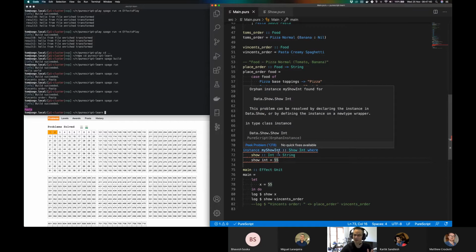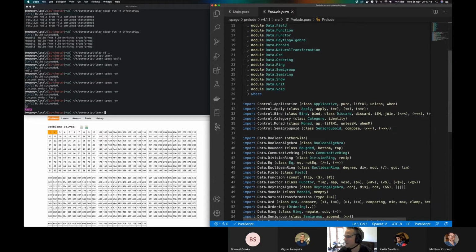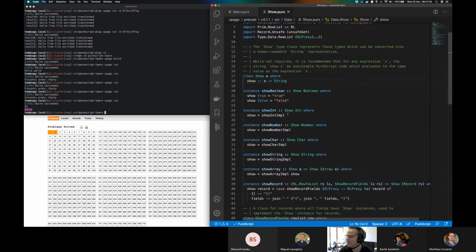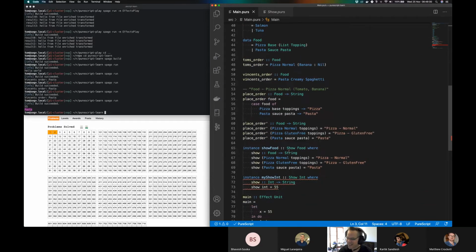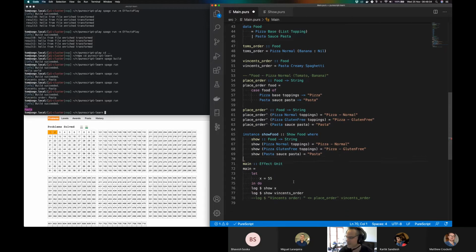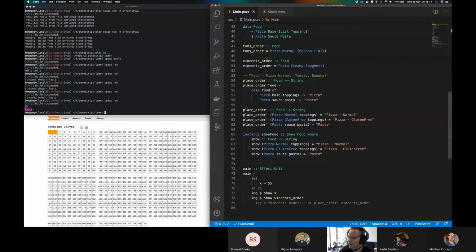But the compiler is saying, wait a minute, you've already imported show, because it's in the prelude probably, and because we're importing that, show comes with its own implementation of show int. So the compiler is saying it's a little bit confusing, but technically I can do this somehow. Do you know what I mean? I didn't have to go and modify it inside that object. So I've inverted the dependency. That's how I think about it.